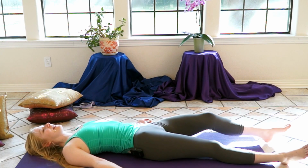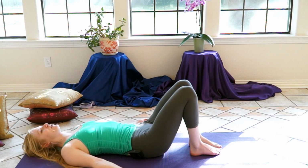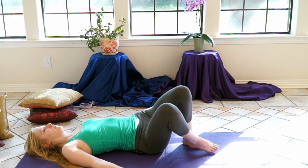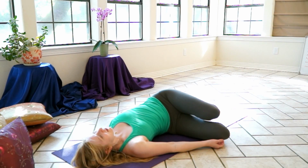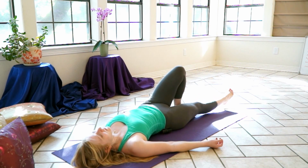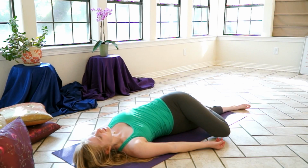And then we can have a couple different options to manage the intensity of the twist. The first and most gentle twist is to take the soles of both feet to the ground, rock onto our right hip, and let the knees come out to the side. If you want to take it a level deeper than this, we can extend the right leg, rock onto our right hip, and let the left knee catch behind the right.